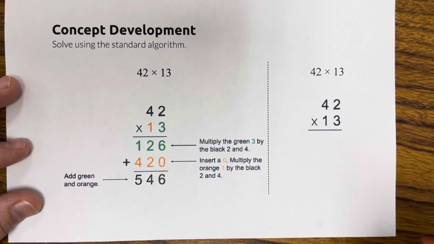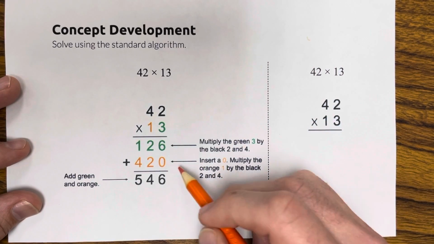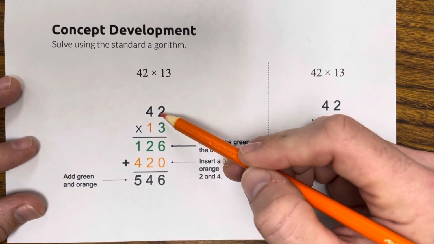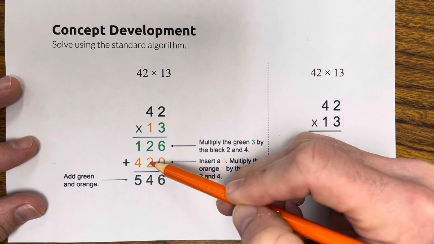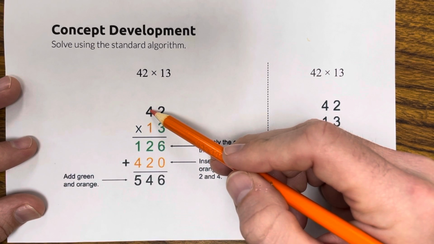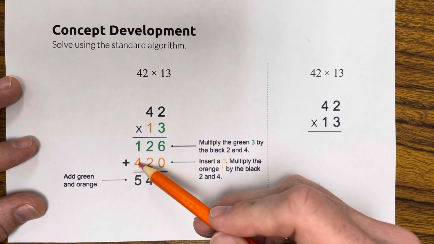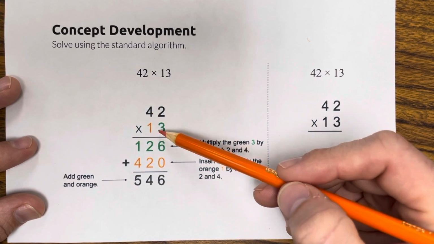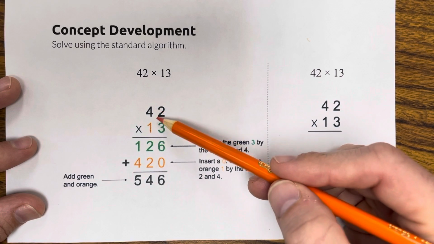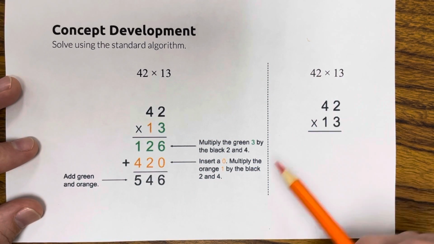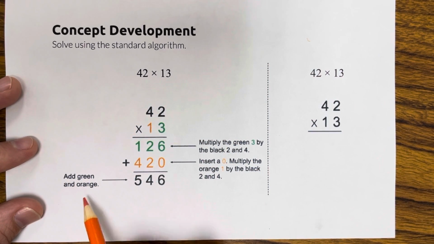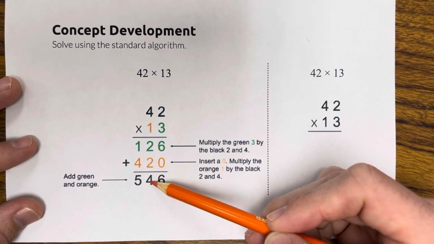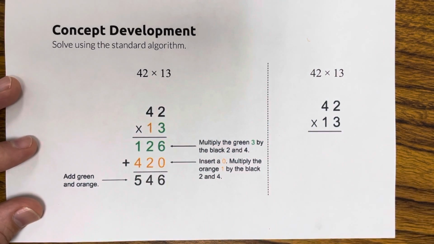But we don't necessarily always need to think about that. We simply insert a 0 here, okay? And then we go through. Ready? We go 1 times 2 is 2, and so we write the 2 here, having already inserted the 0. And then we do 1 multiplied by the 4, and that is 4, and we put the 4 here. So now we've got our green line that came from multiplying the 3, and we've got our orange line that came from multiplying the 1 by both of the top numbers. And last, we add the green and the orange together with this plus sign. So 6 plus 0 is 6, 2 plus 2 is 4, and 1 plus 4 is 5, okay?